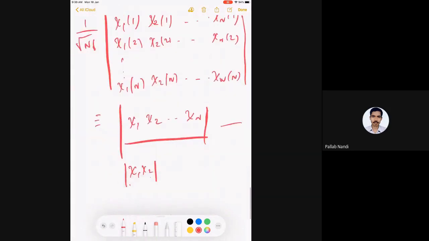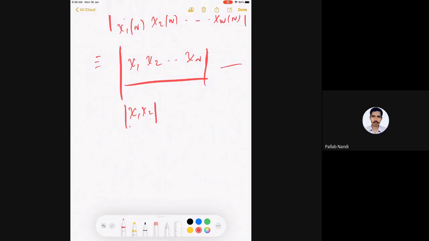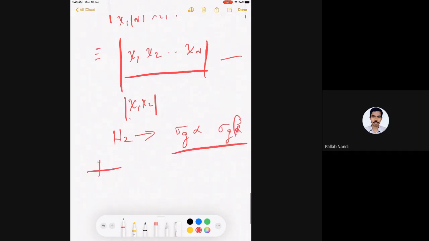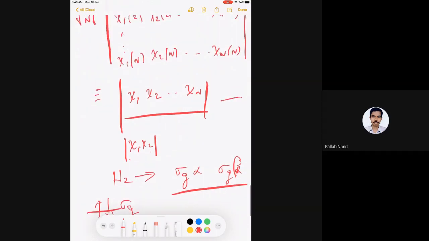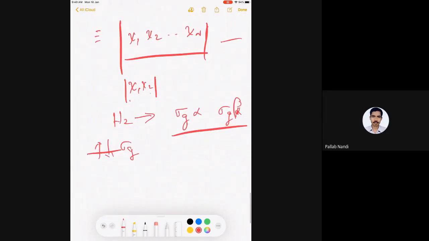Those who have not done Slater determinant, it's very easy. So if I say, let's say, hydrogen molecule, you have done hydrogen molecule, I would say that one of the electrons is in sigma g with alpha, one other electron in sigma g with beta, right? That's the very standard convention of the 2 electrons in sigma g orbital. So I'm talking of spin orbital. Remember, however, when you write a determinant, it must be in terms of spin orbitals. It makes no sense to write a determinant in terms of spatial orbitals alone. So you have a sigma g alpha and sigma g beta, right? So all I will say is sigma g alpha, sigma g beta. It should be clear.